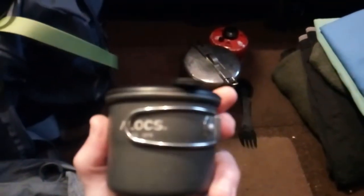There's my food bag. Brew kit. My old faithful cup. I love it. It's only a small one, but I prefer it that way. My spork. Taking that one with me.